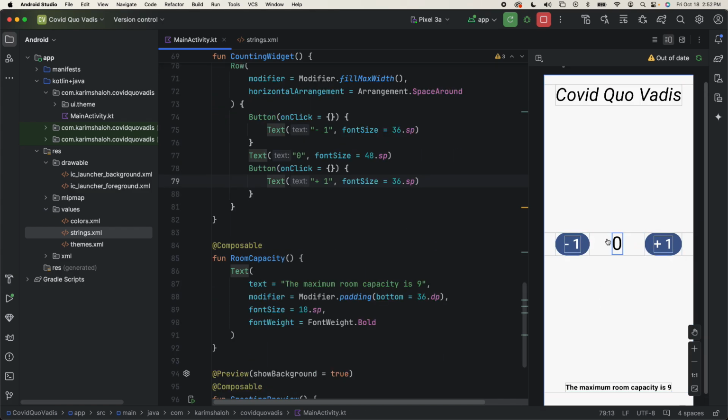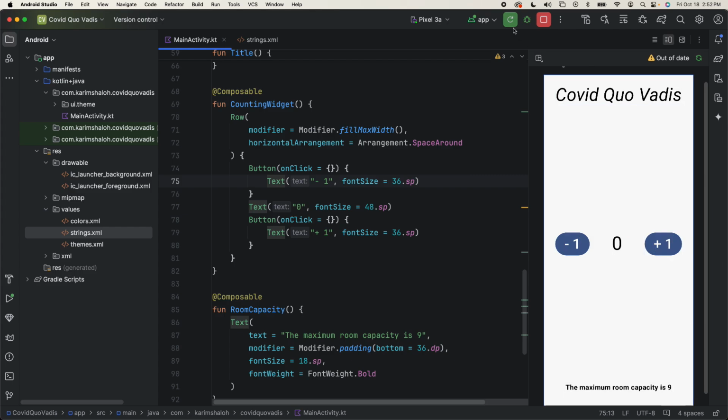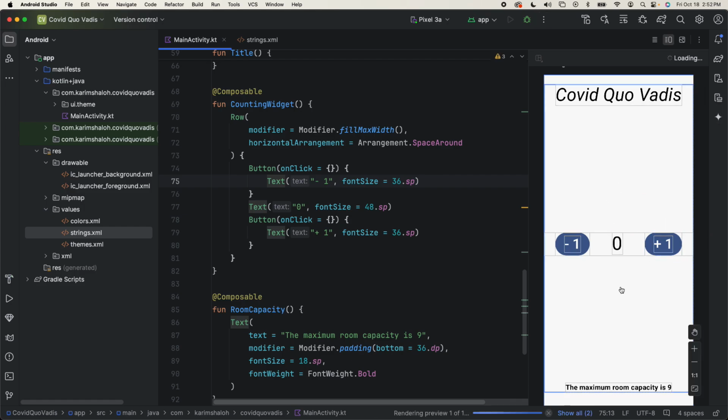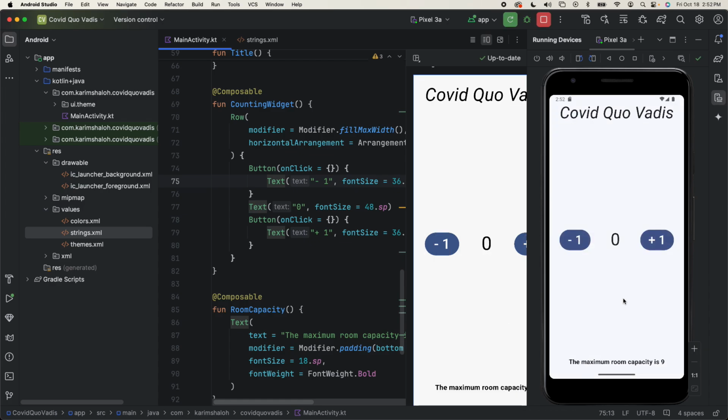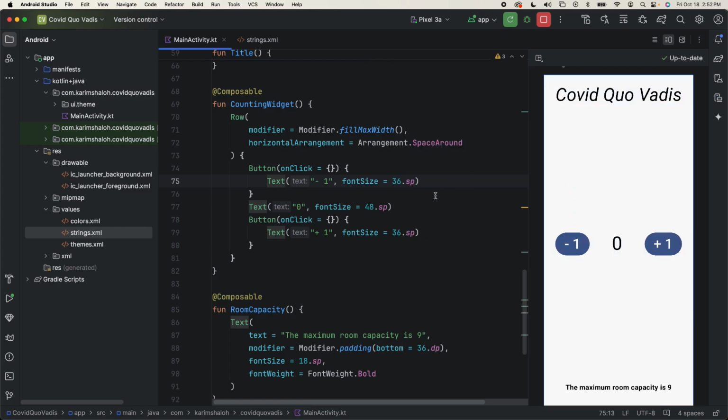The buttons will never work in the preview pane regardless. But let's run the app. Buttons and functionality will only run on a device or in the emulator. The preview pane is only for viewing the UI. There it is, looks good. The buttons are clickable because they're of type button, but they don't do anything. So let's give them some brains. Let's give them some functionality.